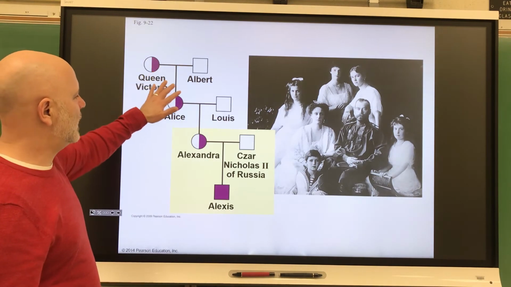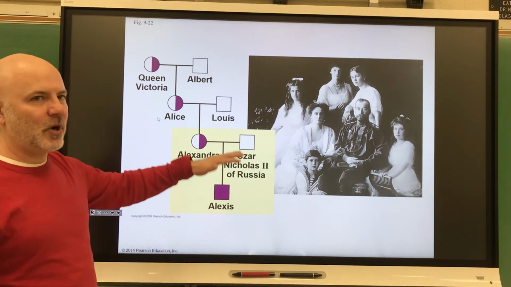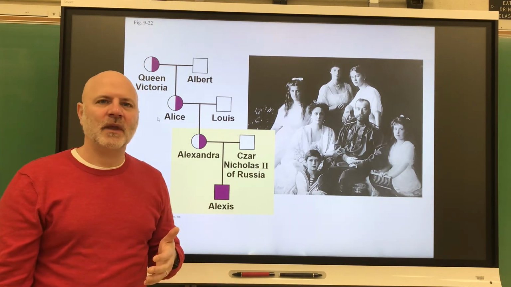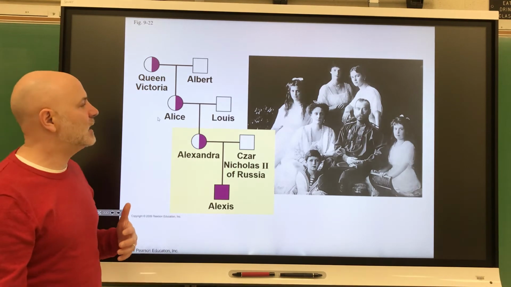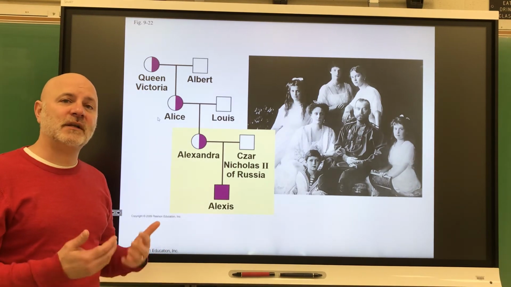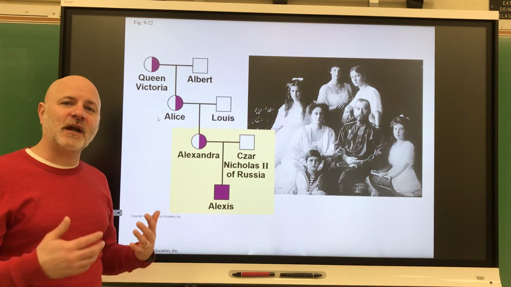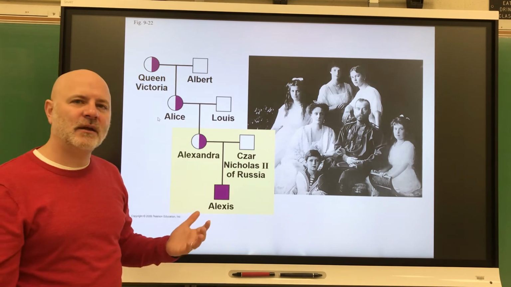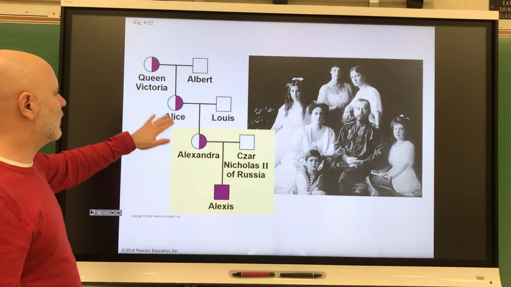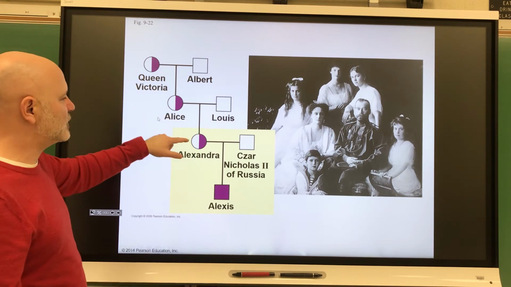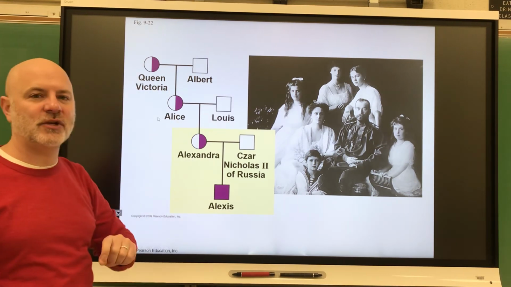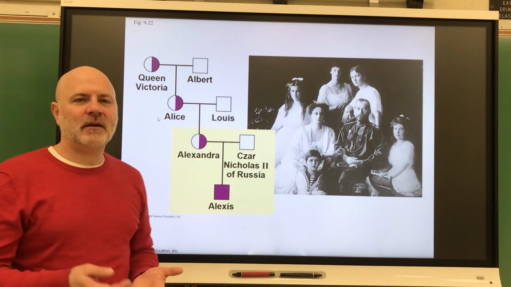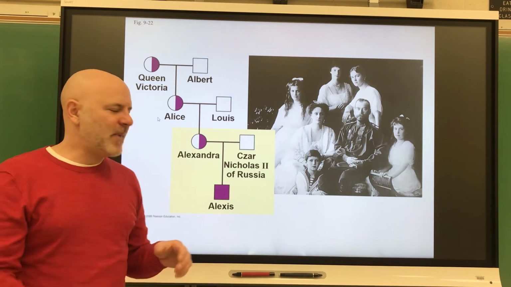All right? So this is showing a pedigree, just a partial pedigree, of Queen Victoria. Now, she was a carrier for hemophilia. Now, hemophilia is a trait in which you don't produce a clotting factor. And so because you don't produce a clotting factor, you bleed very easily. So Queen Victoria, she was a queen of England back in the 1800s, and a lot of her descendants either were carriers for hemophilia, that's what this half shaded is trying to show, or they had hemophilia.